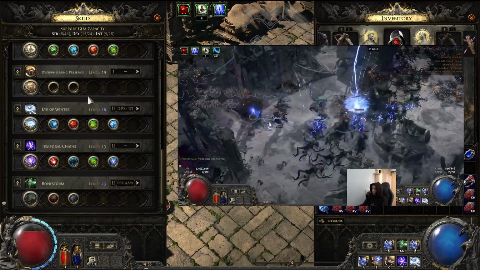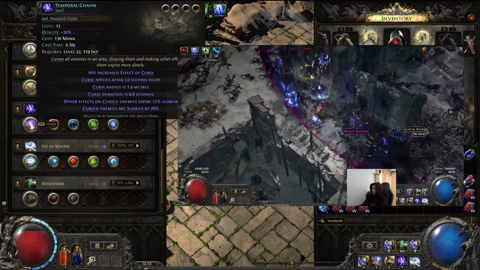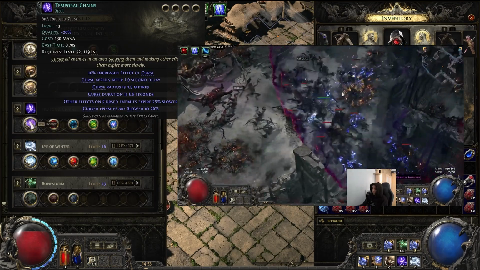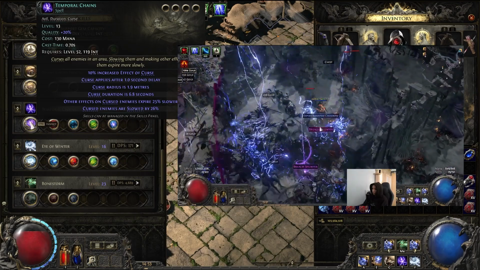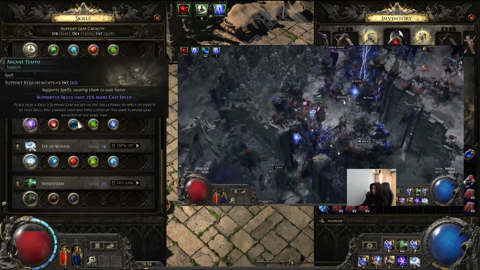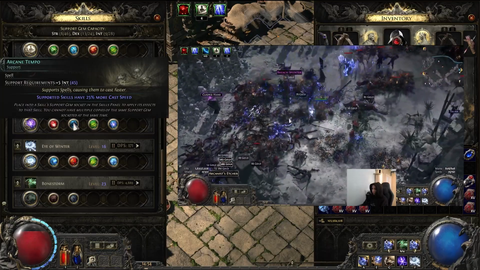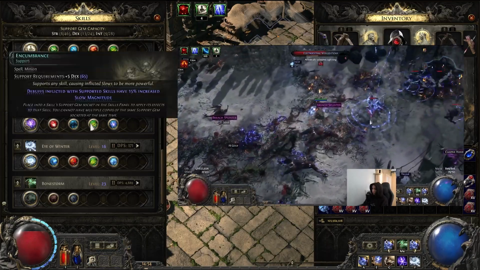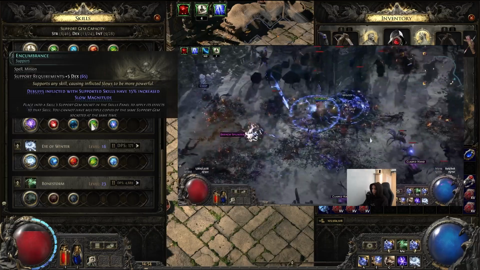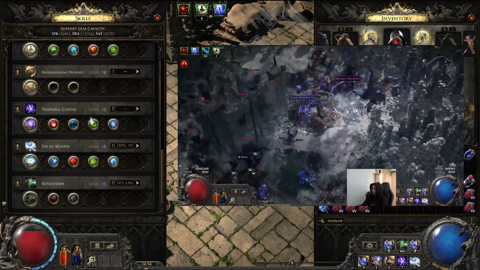And then the last skills that you're gonna use are gonna be Temp Chain. Temp Chain is extremely good. It makes your bleed last longer. It makes any other debuffs last longer, also slows by a lot. And you're gonna link that to persistence so that the curse lasts longer, arcane tempo for cast speed, encumbrance to again increase the potency of the slows from the curse, and heighten curse against curse effect.